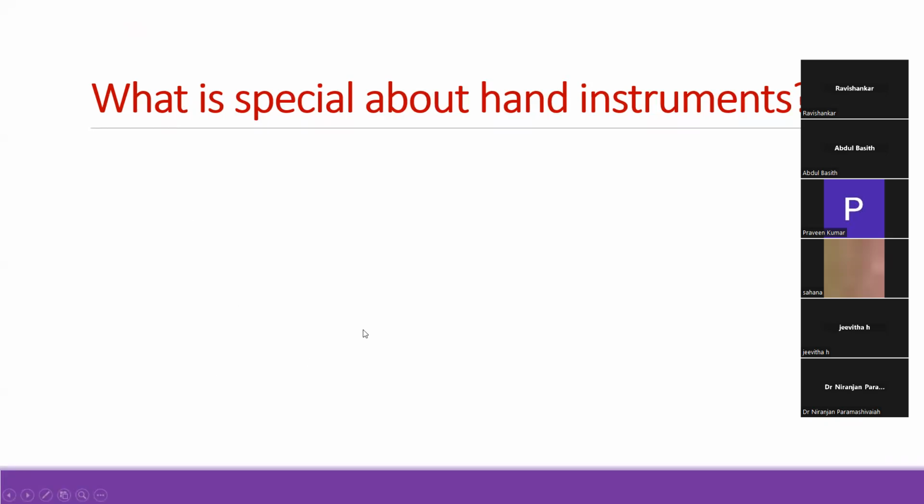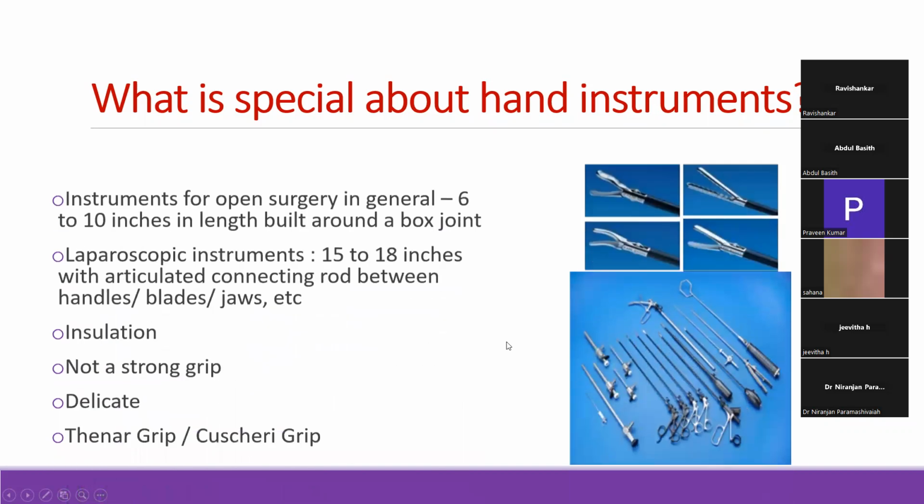All right. So what is special about hand instruments in laparoscopy? We are coming to the last section. I know it's nearly 10 o'clock. We'll take another 5 to 10 minutes and finish it. So what is special about hand instruments? They are insulated. Very good. Many of them are, yes.